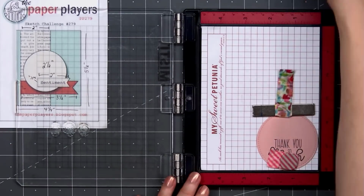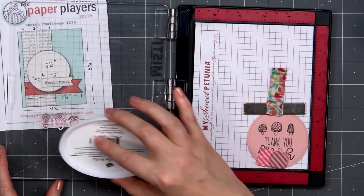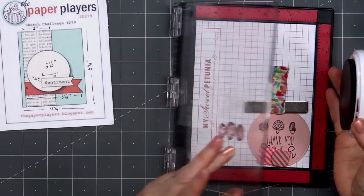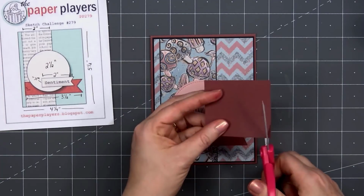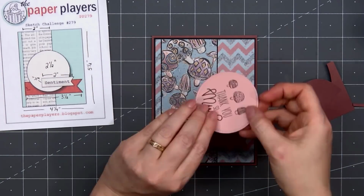The ink color is Merlot from Catherine Pooler. It matches beautifully with that burgundy color in the pattern paper. The mushroom stamp set is so fun. If you love to color images, it's perfect. If you don't like to color images like myself, it still works great. You still get all that great detail using colored inks. You could also do some heat embossing or paper piecing.